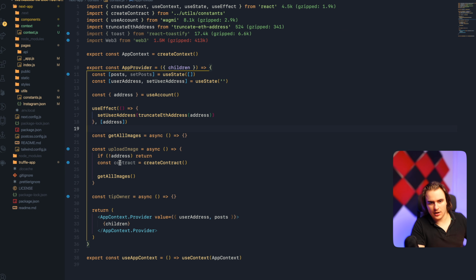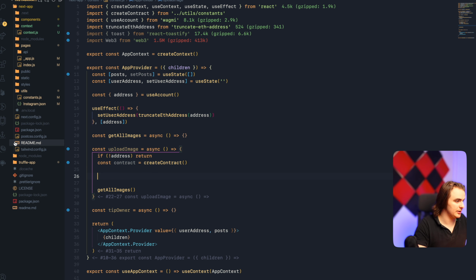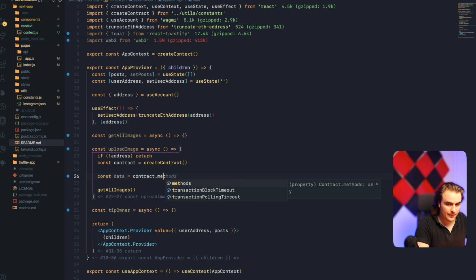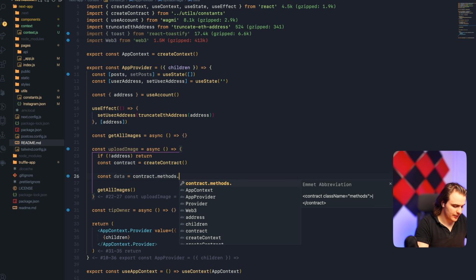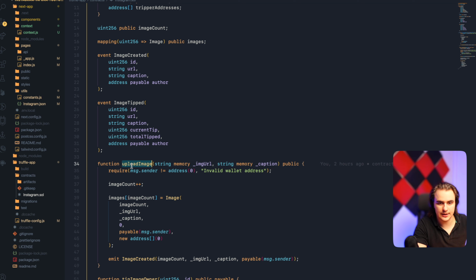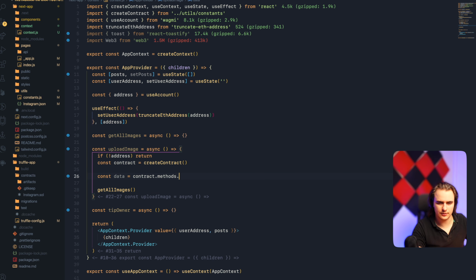Now, back in your context, you're going to store that contract interface that the function generates. And next up, we're going to create a data object where we're going to get started interacting with the contract itself. We're going to invoke one of its methods, and let's see what it will create. I believe it is upload image. Yes. So if you go back there, just close the line break.